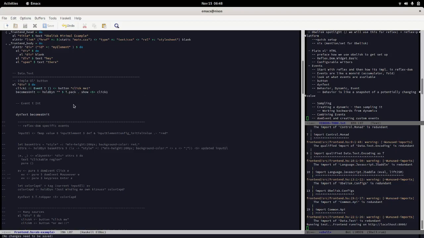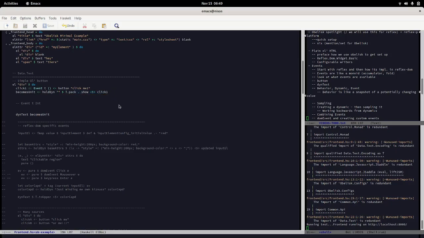And so this takes us now into hold dyn. hold dyn is kind of the easiest way to start working with dynamics while you're still getting a handle on things. There are other ways to make dynamics, but the idea with the dynamic largely is that we have a starting value, this one here, and then we change that value based on the event. So what hold dyn is doing is saying that I'm going to keep this value until I receive an event.